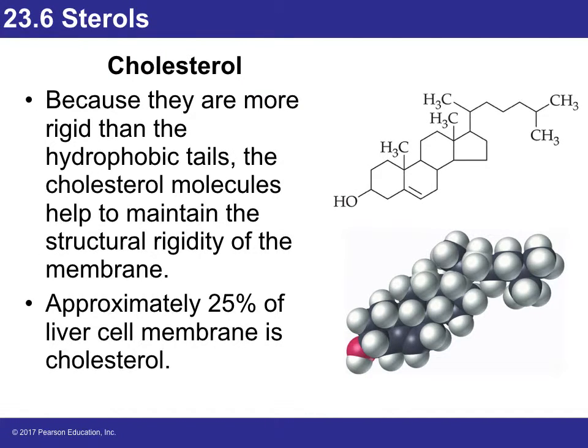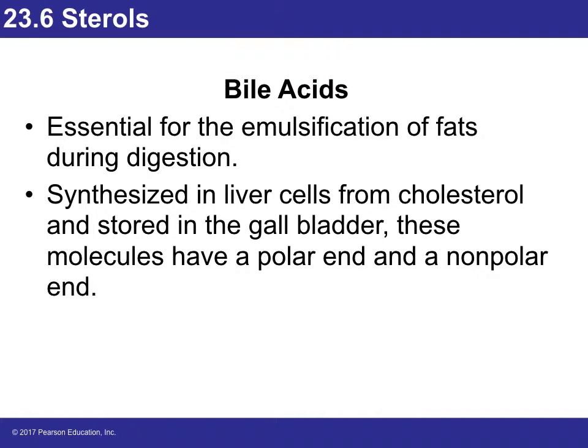Cholesterol, well, I'm not going to ask you to remember the molecule. However, you should know they are more rigid and hydrophobic than the hydrophobic tails. Cholesterol molecules help to maintain the structural rigidity of the membrane, and about 25% of liver cell membrane are made of cholesterol. Bile acids, well, they are very important to be able to emulsify fats during the digestion. They are synthesized in the liver cells from cholesterol and they are stored in the gallbladder. Those have a polar end and a non-polar end.